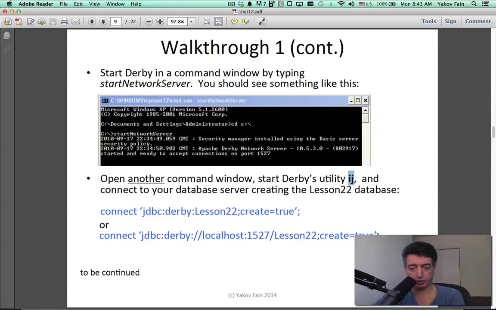The last one worked for me. Some people used the first syntax. So what does it mean? It means connect to the server that is sitting on 1527 and connect to the database called lesson 22. And if you don't have such a database yet, create it for me. This create equal true means create it for me.